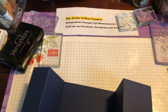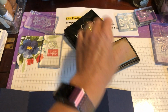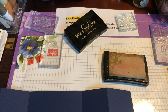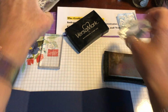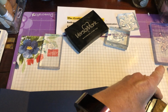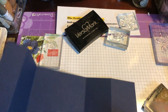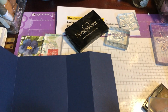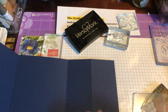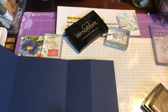Now this bit is a bit bare on its own, so we're going to go back in with our Versamark and do a watermark effect down this right hand side, because you will see this right hand side when the card's opened. You could add a strip of DSP, or if you'd done a one sheet wonder to do the front of your card, you could then use a section of it on this card, on this section here.